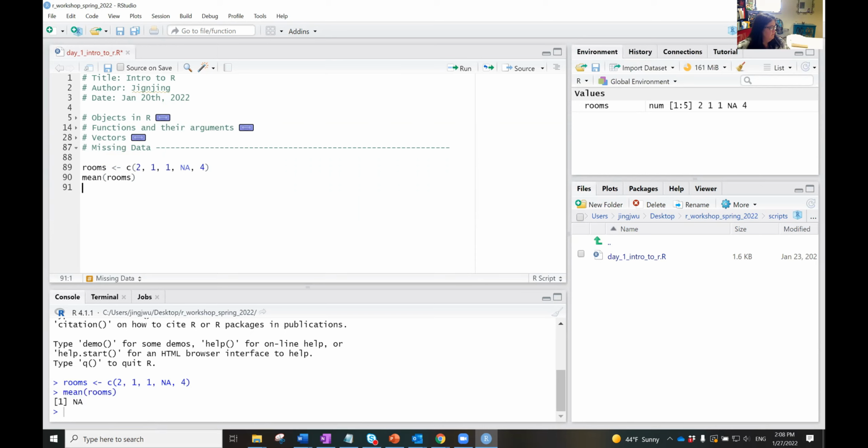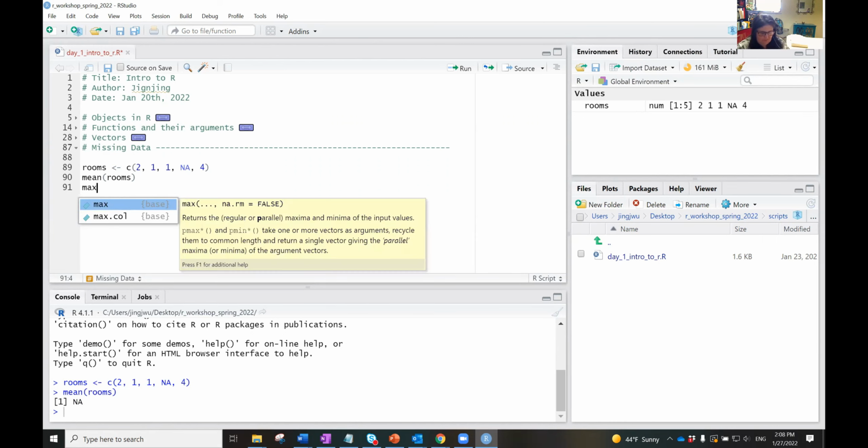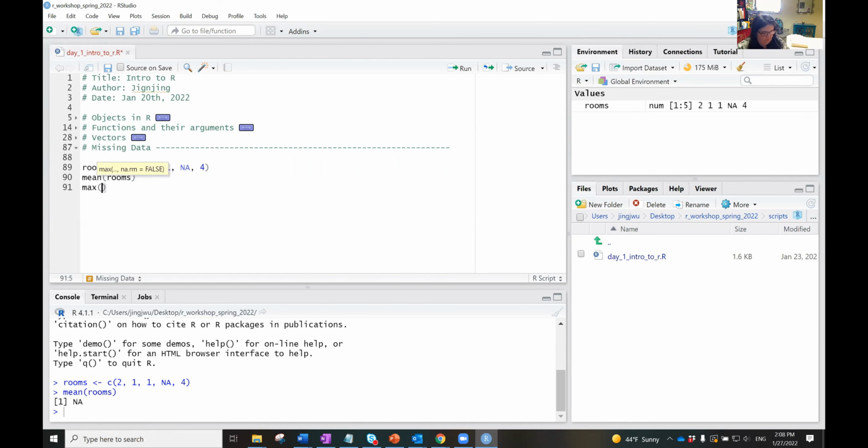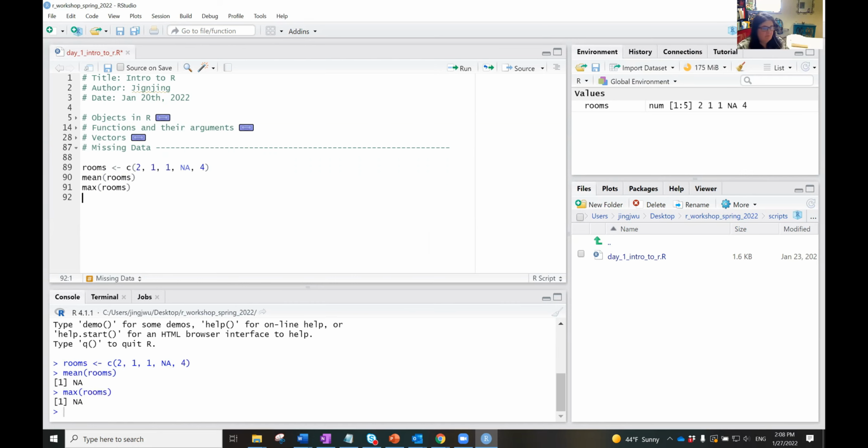And if we try to find the maximum number of rooms, we got the result NA. In R, let's say the functions min and max, both of them have an argument called NA.rm. That's kind of remove NA.